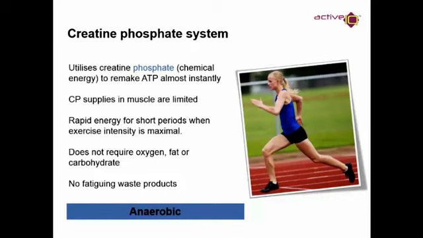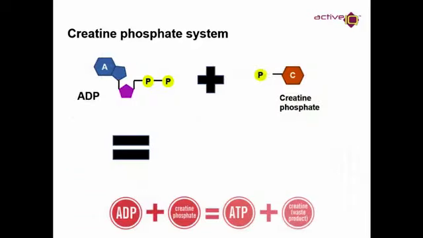It doesn't require any fats, proteins, or carbohydrate to be able to work, and it doesn't have any waste products either. However, the key point to remember with the creatine phosphate system is it's almost instantly gone, pretty much straight away. If we're remaking ATP using the creatine phosphate system, it will pretty much be gone before we've started.